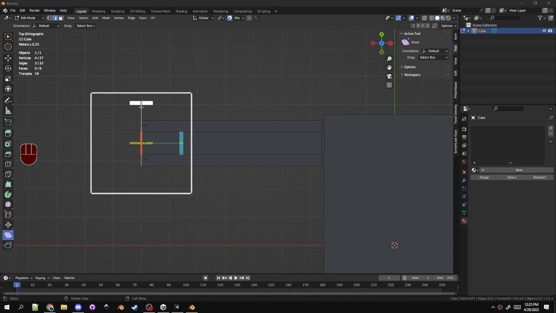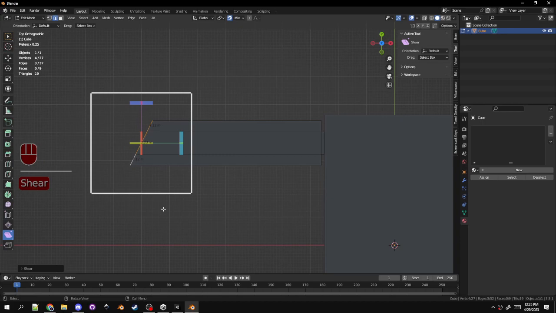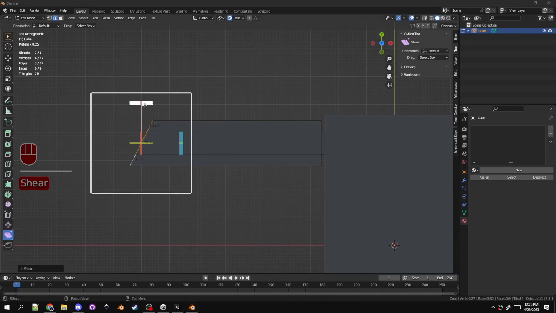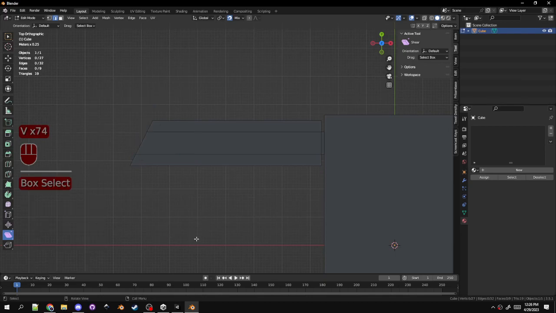Click that. I believe you want to have it at 0.5. I might be wrong about that. Anyway, once you do shear, 0.5, I guess 0.5 would work.